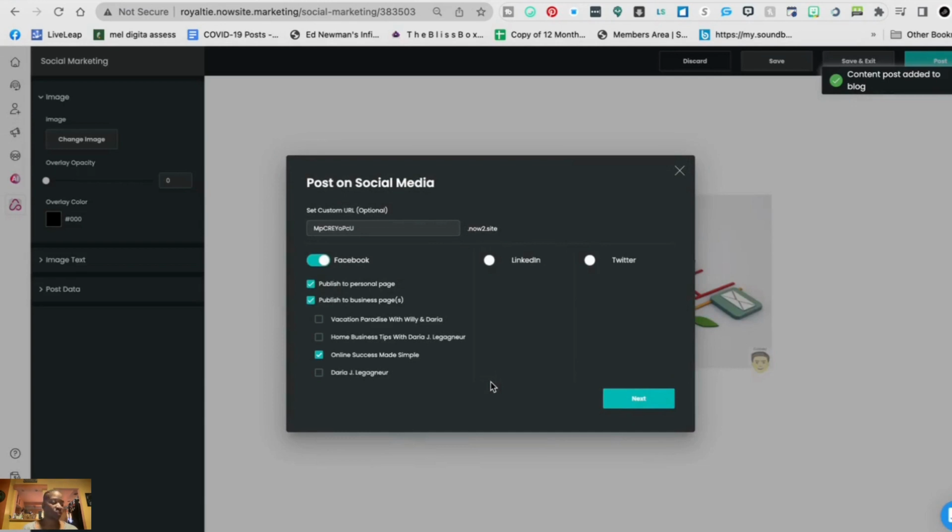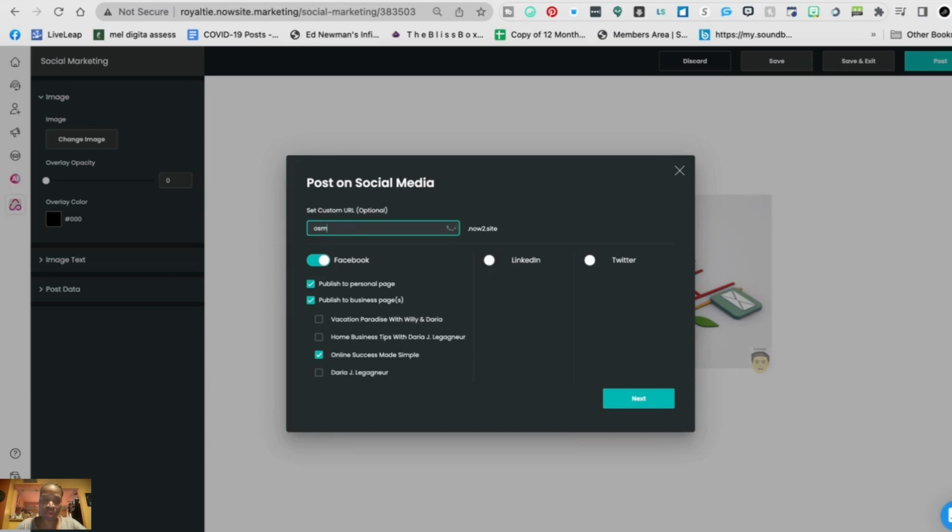Now, this is where you can post on various social media platforms. So I love this. Now, this is a custom URL that you should set, and you can have it say whatever you want it to say. It's just that if someone has used it, then you have to figure something else out.